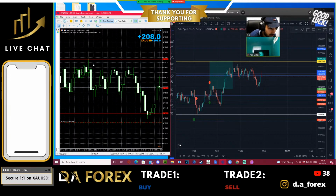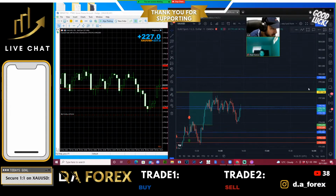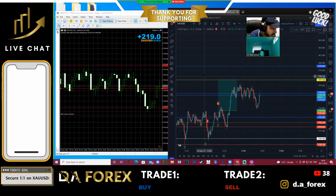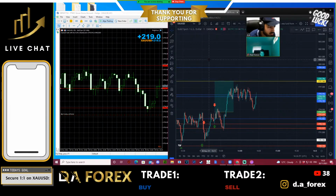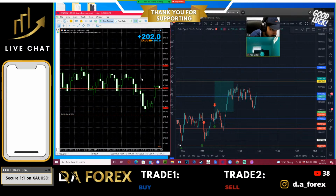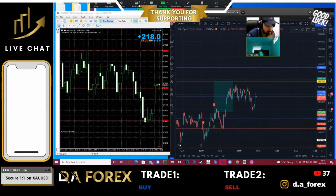So I'm going to have that safe sort of entry above, take that position above, because without the volatility that we're going to have above this due to the liquidity and the NYSE approaching, the 1-to-1s are going to get hit in a minute, like literally in a minute. So that's kind of what I'm looking to execute on. But look at this now being turned into some sort of support. Start breaking above this, you're coming all the way to the top side of the range, all the way to the top side of the range.